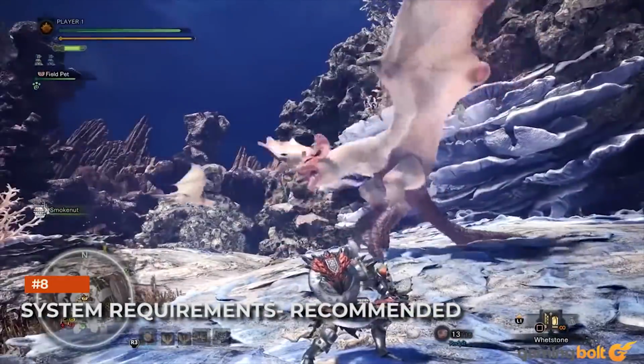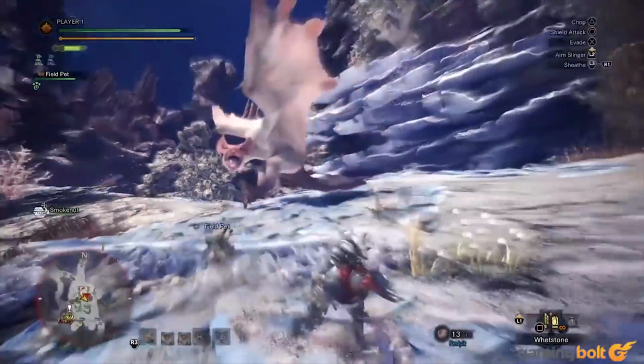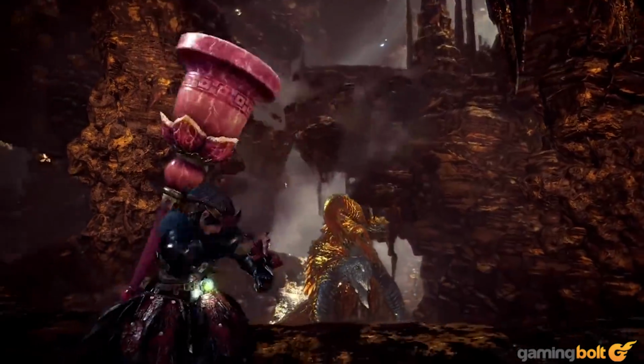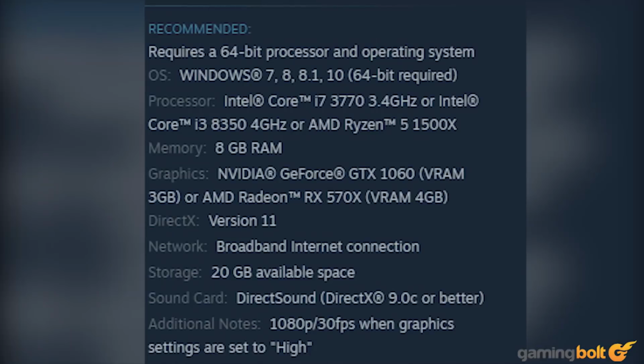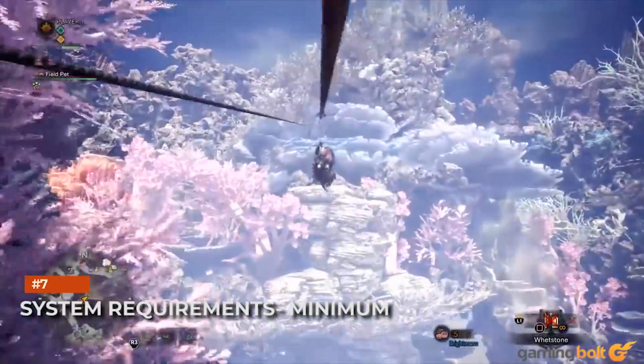System requirements, recommended. But what exactly is a good setup when it comes to Monster Hunter World? Well, according to the game's recommended system requirements, you're going to need a decent system. An Intel Core i3-8350 4GHz processor is recommended, though of course, an Intel Core i7-3770 3.4 GHz or an AMD Ryzen 5 1500X would work just as well. Then there's the matter of the graphics card. Capcom recommends you play the game with either an AMD Radeon RX 570X or an NVIDIA GeForce GTX 1060 installed in your PC.